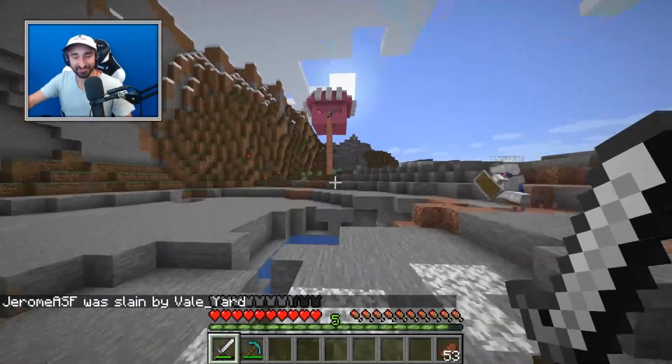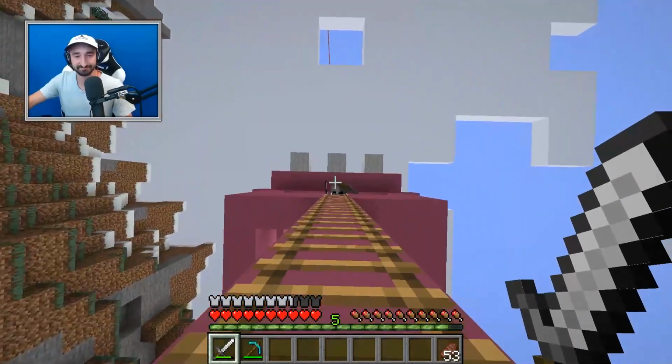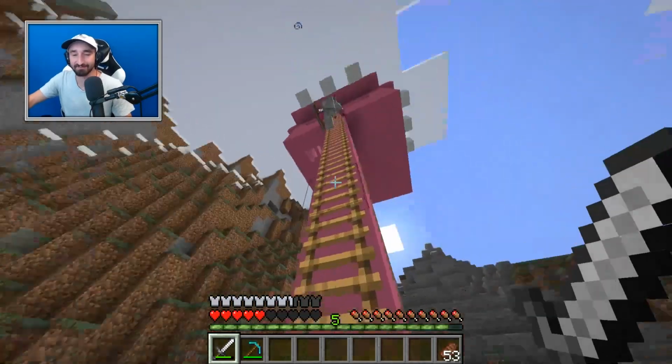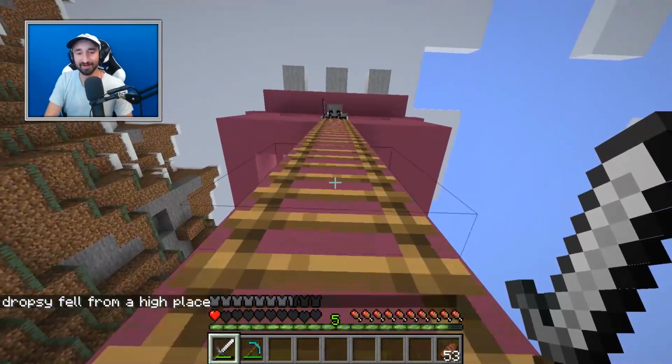He's shielding, blocking the entryway. I'll take the hits for you, Jerome. Let me go first. That's a good point. I don't know how to get past that. Because I'm climbing a ladder. I can't get on top of it to hit over the shield. That's so dumb. Oh, my shield broke. Oh, well, that's one way to get past it.